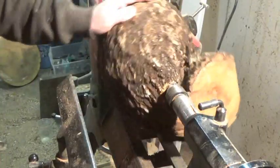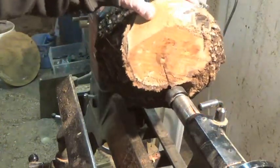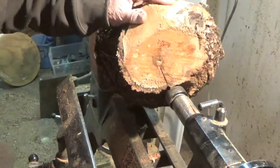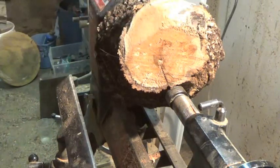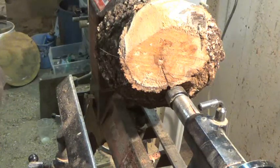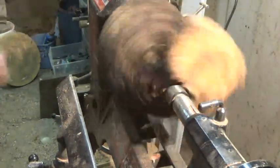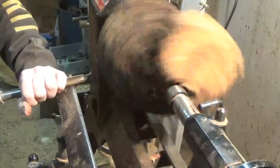Alright. There's going to be bark flying and everything else. Luckily this is fairly soft. I don't even know if you can call it wood. Soft vine. Let's start easing away at this, and I definitely have my face shield on, standing off to the side.